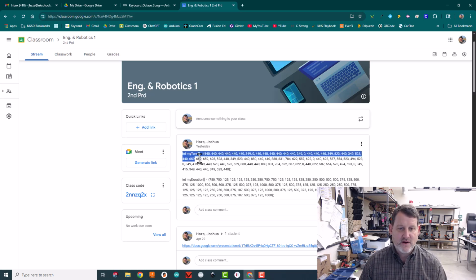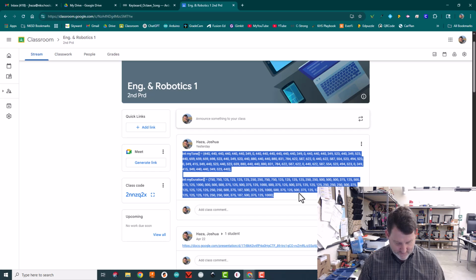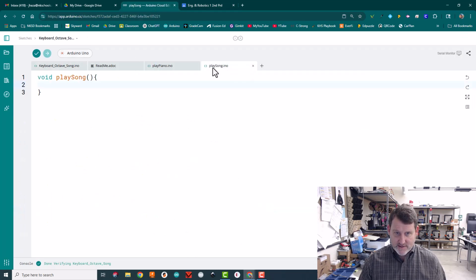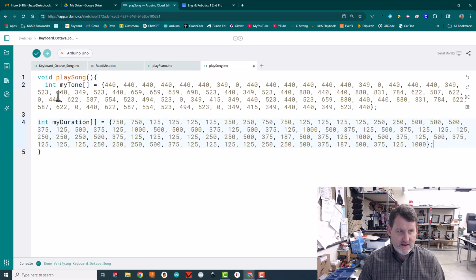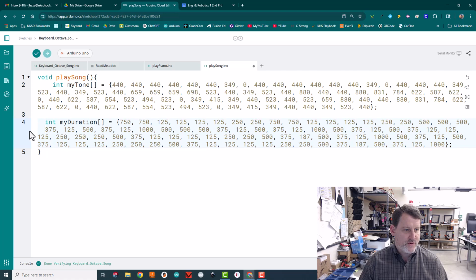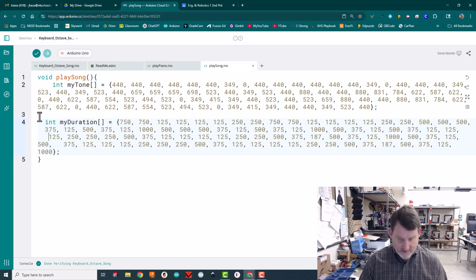So first one here, this is the song we're going to play. I'm going to hit Control C. Make sure you highlight even the I here and all the way down through the semicolon here. Come back over to the code, go to the Play Song tab. And inside the Play Song function, I'm going to hit Control V to paste those things in there. And I'm just going to grab these couple lines because they're not indented properly. Hit Tab, and that indents them sort of.